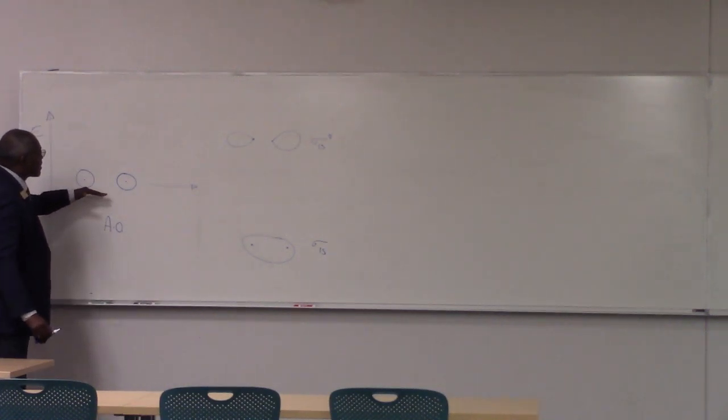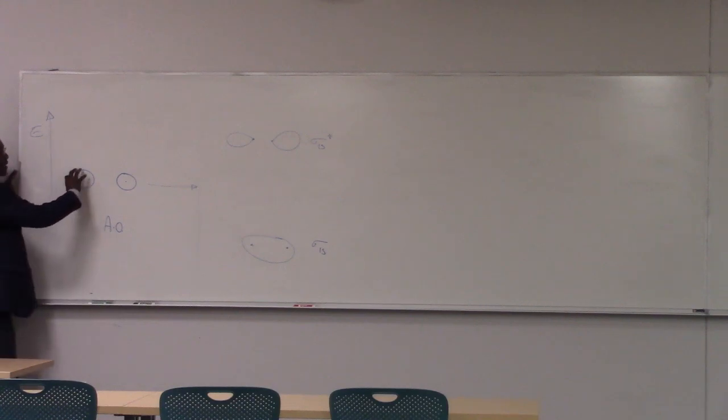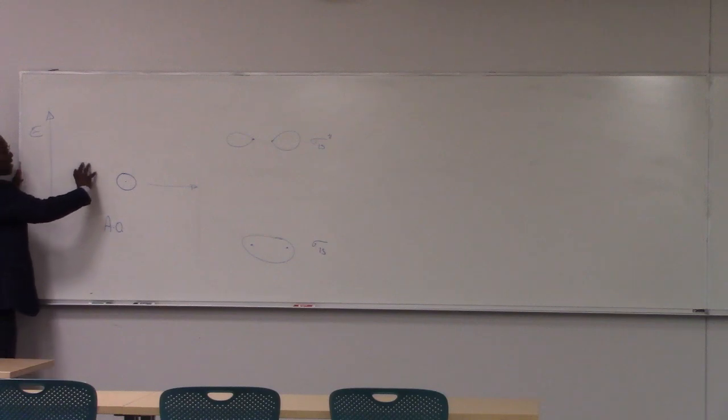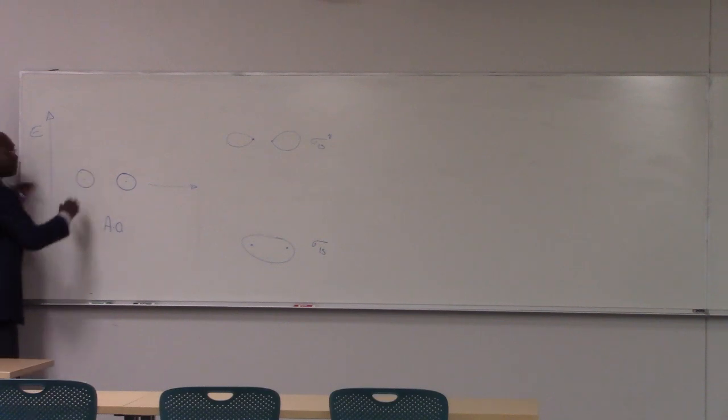Also, these atomic orbitals are called atomic because the electron density bounds a single nucleus here, right? So this electron density has nothing to do with that nucleus. It's localized, if you will, and that's a bad word for electrons, but bear with me, it's localized over a single nucleus. So a single atom. So these are atomic orbitals.